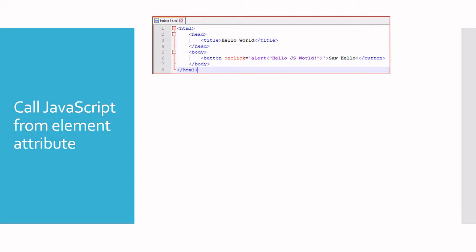Okay, so one event that is associated to a button is the click event. So when the user clicks on the button, what happens? We can specify what needs to happen by setting the value of the onClick attribute to a JavaScript function call.